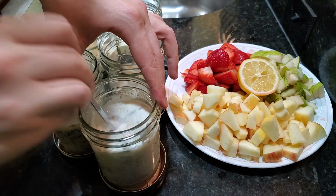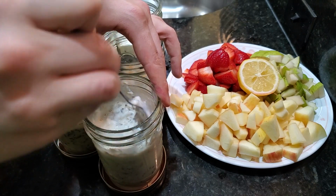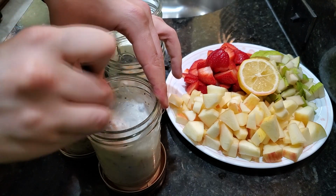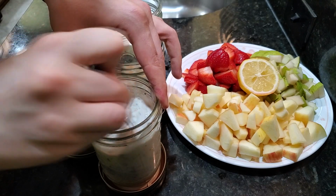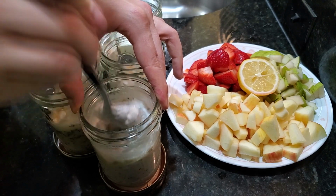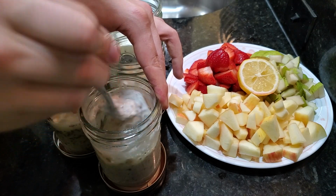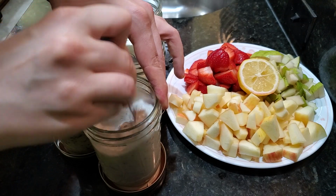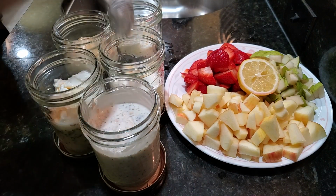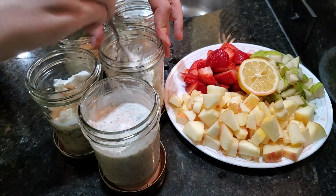I was going to use honey or just a basic maple syrup, but I saw this one that was bourbon barrel aged. And bourbon barrel aged is just kind of a buzzword. It seems like everything is bourbon barrel aged now, so I wasn't sure if it was actually going to be that noticeable, but it really has a good flavor to it. You can definitely taste that flavor. So it's pretty cool. It's interesting.